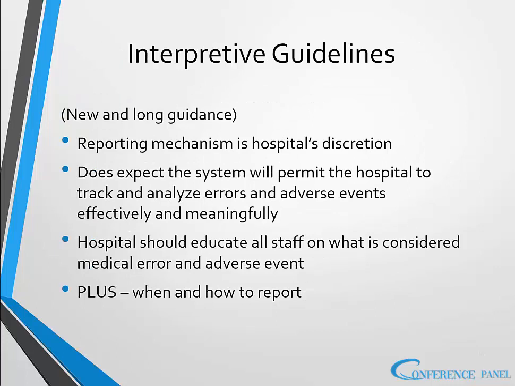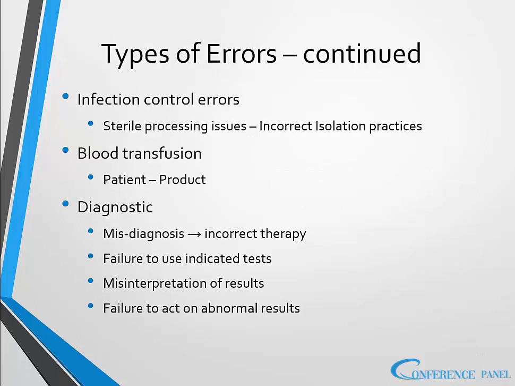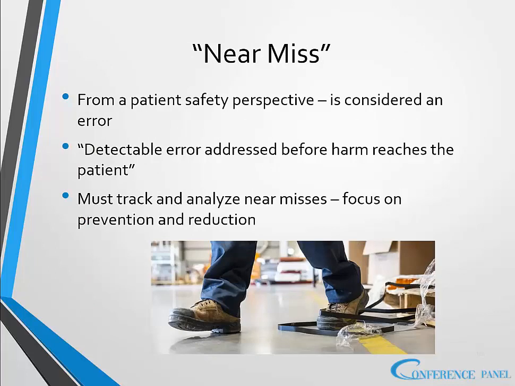The surveyor is going to ask for a list of your current activities. Now, these guidelines are very long. They're new and it's very long. I've hit on some of the key areas here. Now, CMS in their definition adopted it from the Quality Interagency Coordination Task Force back in 2003. Didn't change it. Maybe it's an infection control or sterile processing issue. Then they define a near miss. Now, from a patient safety standpoint, it's considered an error. Just keep that in mind.